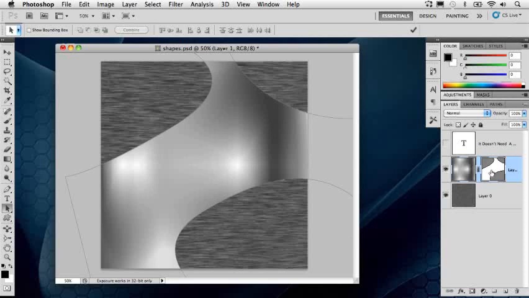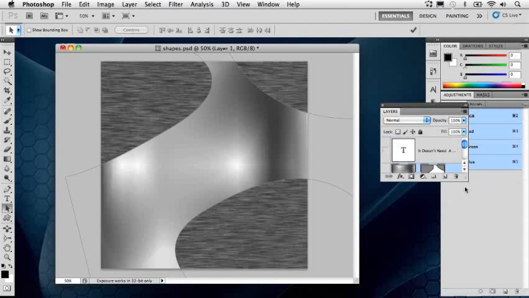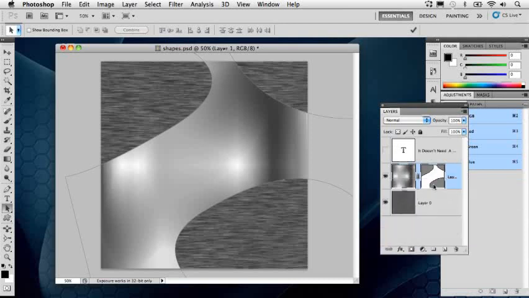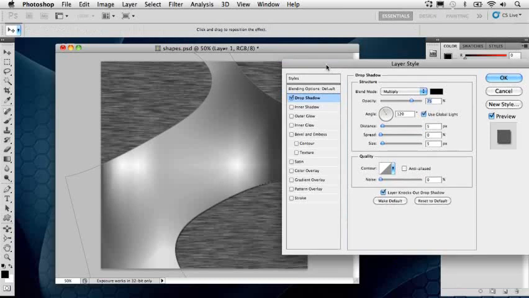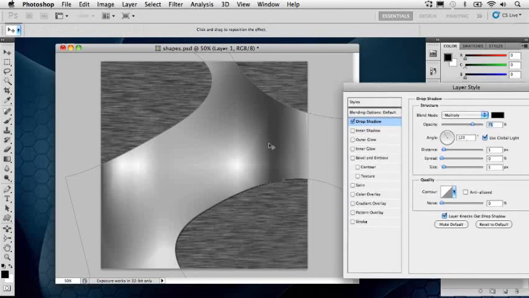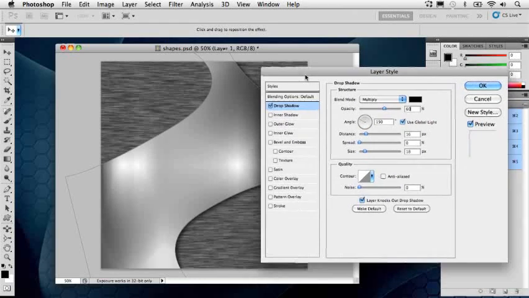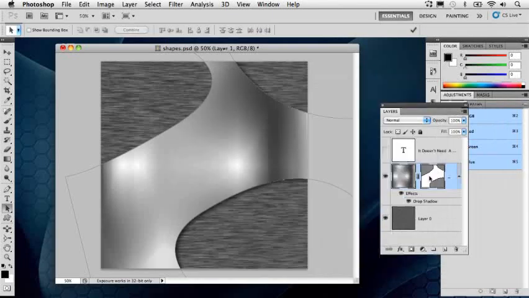Well, now I'm going to add a little bit more interest to it by giving it a shadow. So let's go into that layer panel and just go in here into the layer style menu and choose drop shadow. And we can bring that shadow down a little bit, I think, and increase the size. Maybe even drop the opacity down a little bit so it's not quite as harsh. There we go. So there we are.